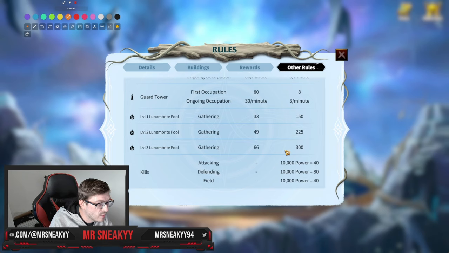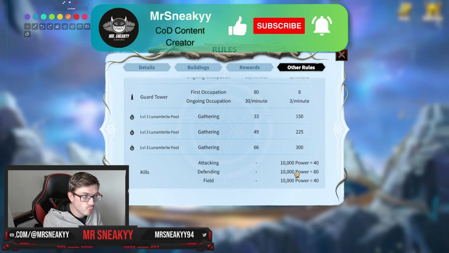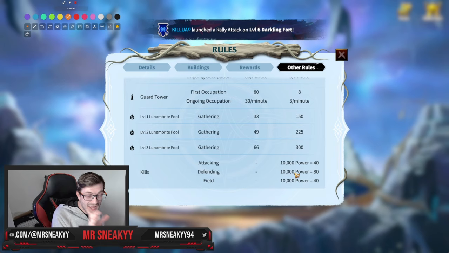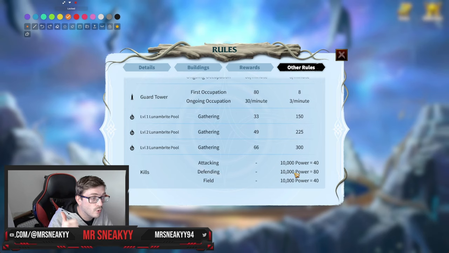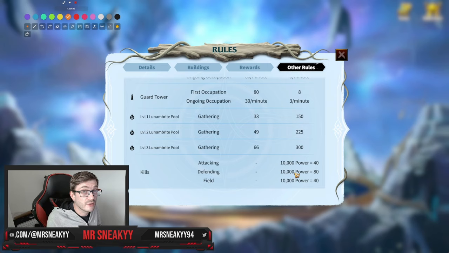When you're going for kills, attacking is 10,000 power equals 40, right? So defending, 10,000 power equals 80. So basically, if you're killing someone, for every 10,000 power they lose in combat in that battle report, divide that number by 80, and that's how many points you get. In the field or attacking, you get 40 points. So basically, if you're on the offensive, it's split in half because you're able to do more of it. But if you are just defending as much as you can, you get 80 points. It's an insane amount of points to get.